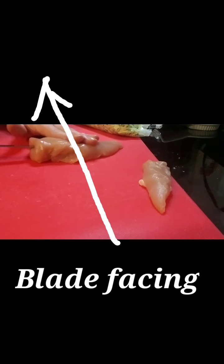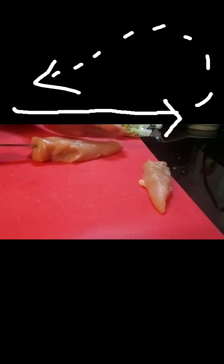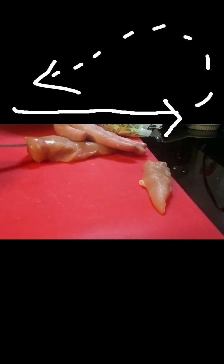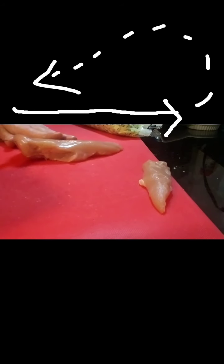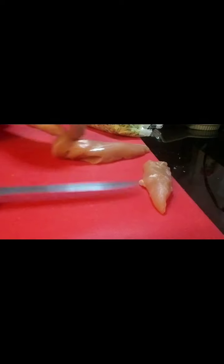Feel it with the knife. Keep your knife straight. Feel as far as you can go. Then you're going to wiggle the end of the knife this way and pull it forward to make this cavity inside. Once it's there, you can feel inside. You've got plenty of room. You didn't break through. Even if you broke through a little bit, it's not the end of the world. It's not a big deal.